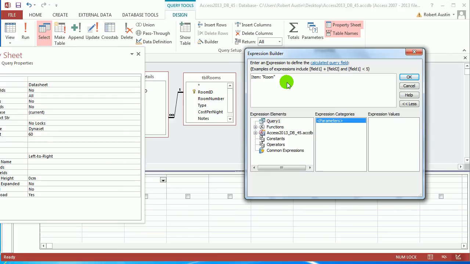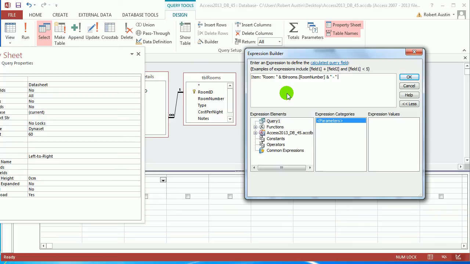So room, and within the open and close quotation marks, put a colon and a space, and then we'll say & table rooms dot room number. So item, room, & table rooms dot room number, and then &.